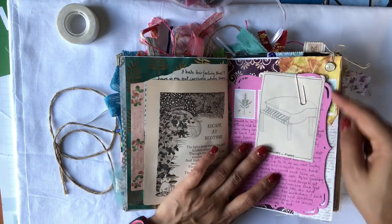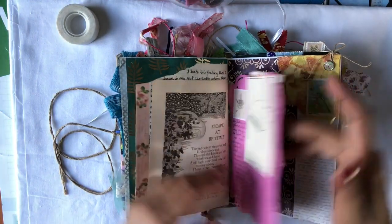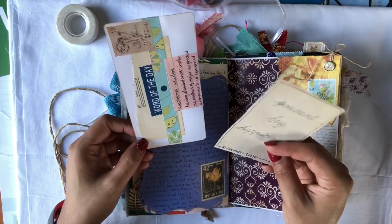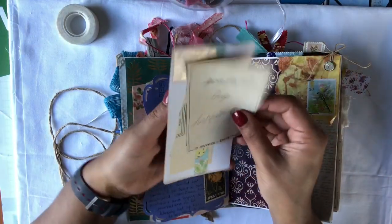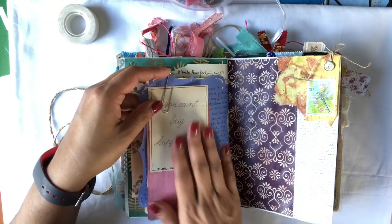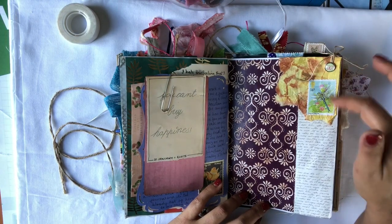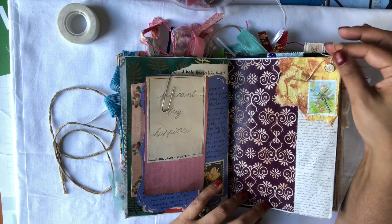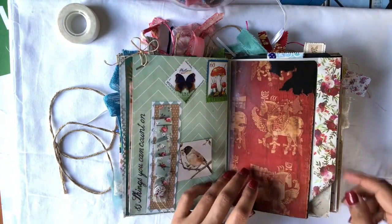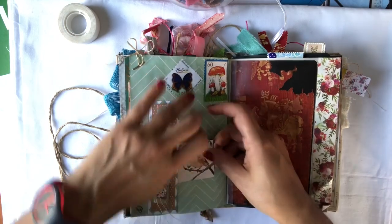I had this beautiful cardstock card and all I've done is stuck it in and written on it. This is more writing on this side, word of the day, and the drawing of the day was 'quote' — I just wrote 'you can't buy happiness.' I'm a big believer in this. Just textiles — the tuck spot was already there so all I did was put the stamp, the brad clip, and a bow. At prompt 83, things you can count on — I was still doing the journaling. All I've done is created a tuck spot, and I have this card which is now stuck to the journal — and I'm going to destroy it.